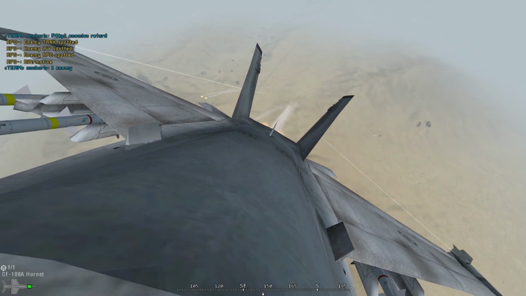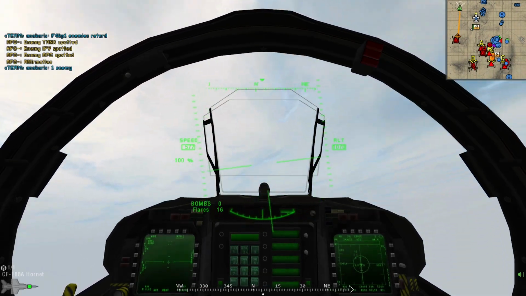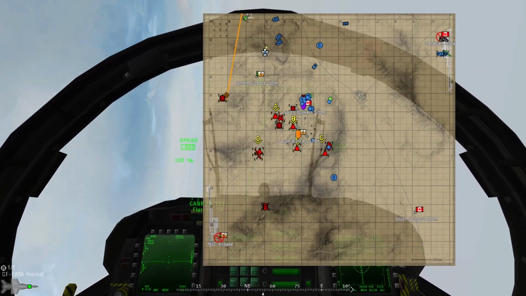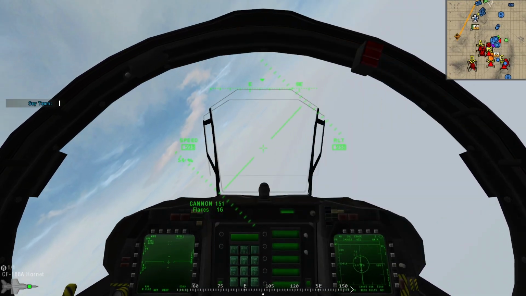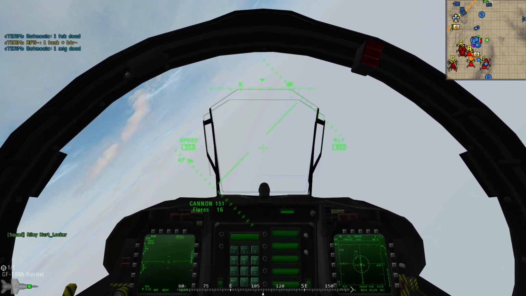When you're coming down to bomb a target, make sure that you start pre-flaring as soon as you can see the ground. The reason you do this is so that ground AA cannot lock your jet while you're trying to bomb a target. If you don't pre-flare, they get a lock on you and you just die, and you possibly don't kill the target. And that would be a waste, right?